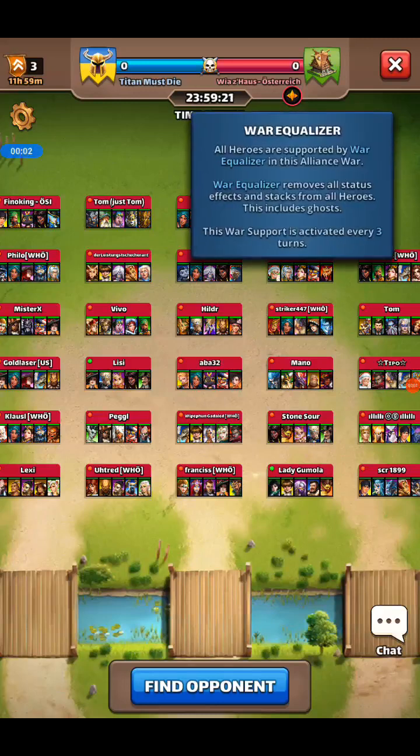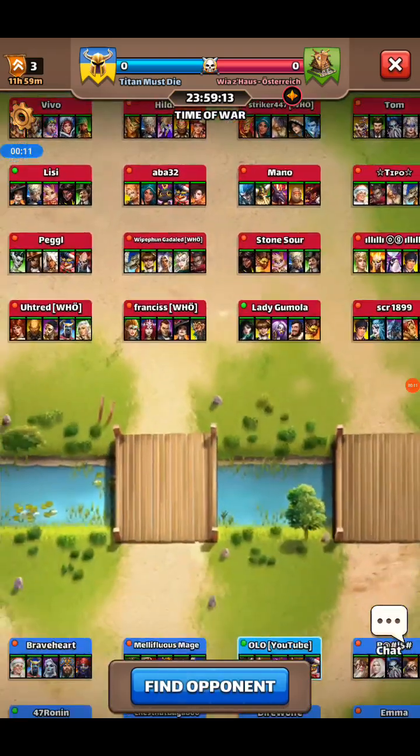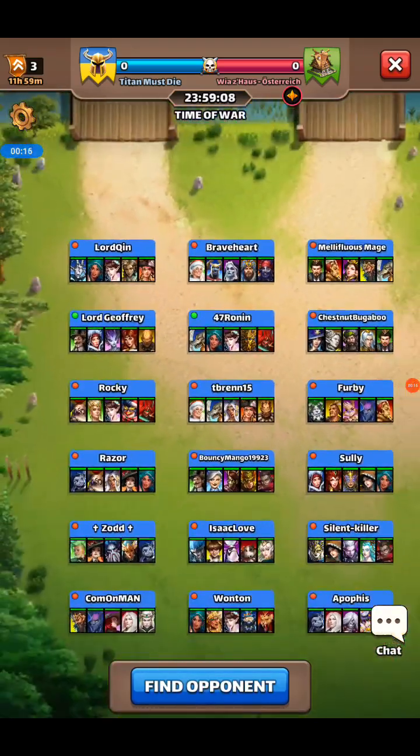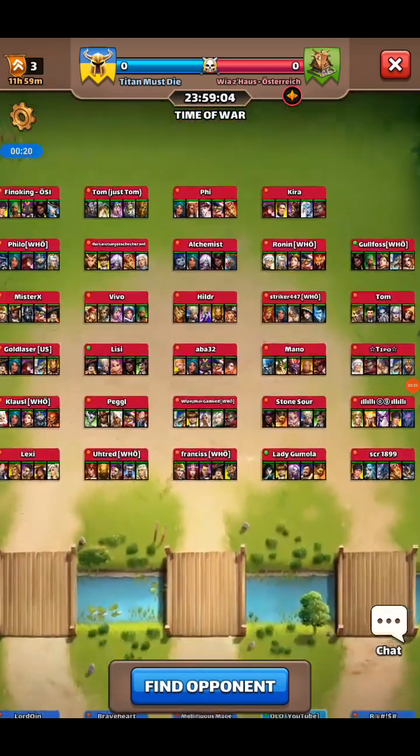Okay, we've got ourselves the second installment of War Equalizer. And it looks like we're going to have Ronin versus Ronin. They have a Ronin, and we have our own Ronin. 47 times better. Okay, let's pick a target and get into it.